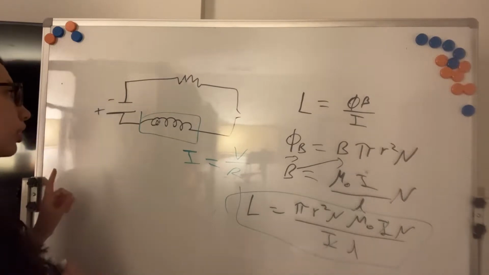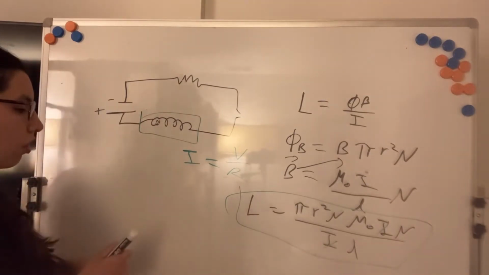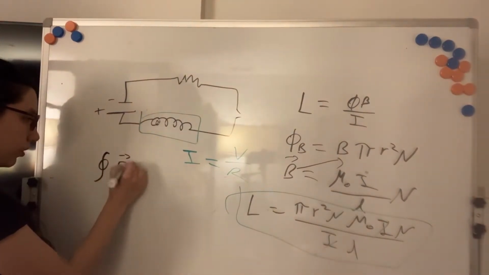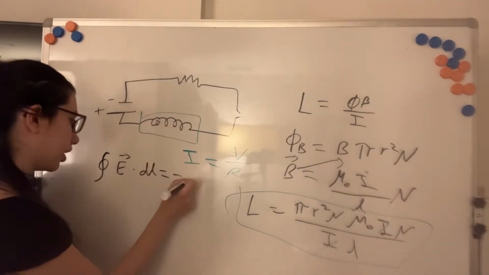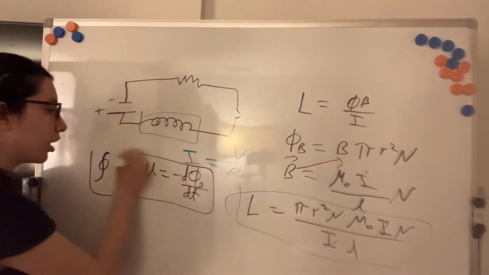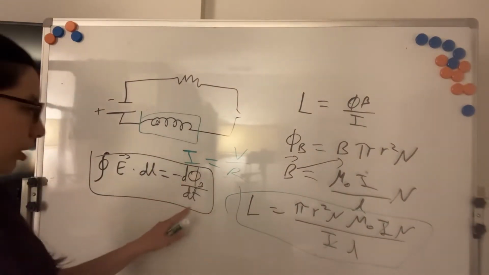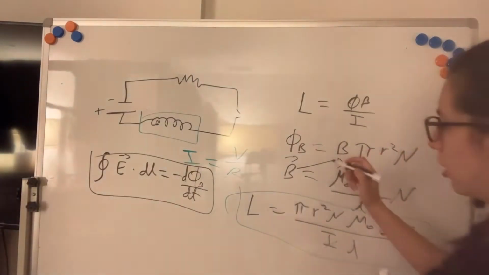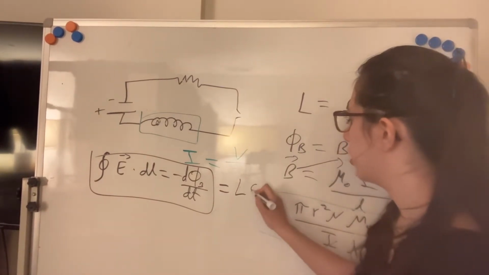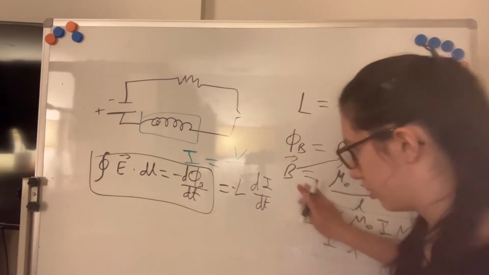Now, when we're dealing with our circuits, we need to find the differential equation. We will do this by Faraday's law that says that the closed loop integral of E dot dl is equal to the negative time derivative of the magnetic flux with respect to time. And this would lead us to a differential equation. Here, the change in magnetic flux would be replaced by, sorry, L dI/dt, the negative of this.